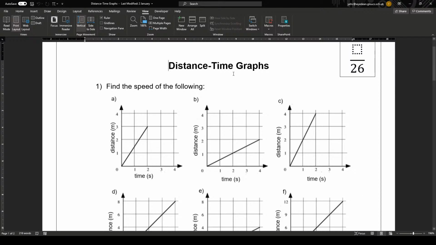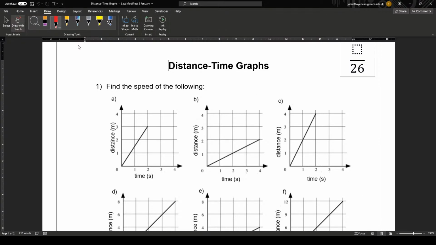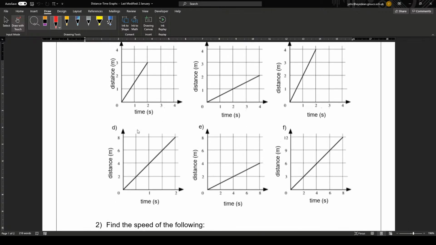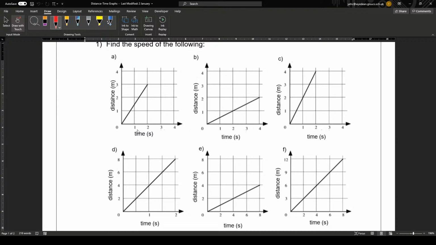Right, so the first set of questions asks you to do a bit of calculations, but what I want you to understand is that it's nothing different to when in maths you're asked to find the slope of a graph. Except obviously in physics, the slope means something, it means the speed. So when I say find the speed of the following, I'm essentially asking you to find the slope. You have to remember for this section, the slope is equal to rise over run. So you have to calculate with each of these the change in the y-axis divided by the change in the x-axis.